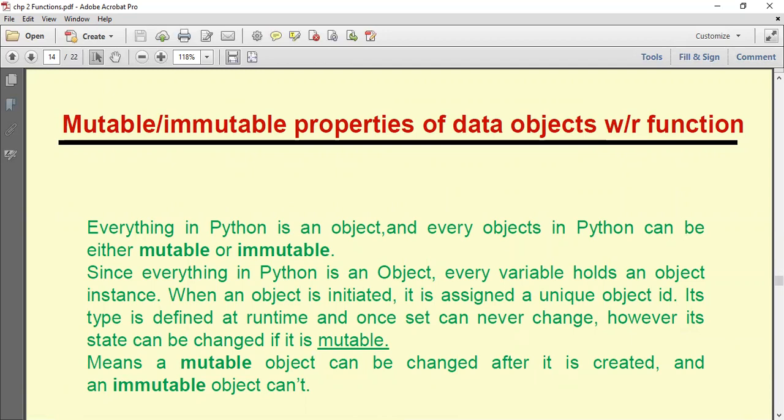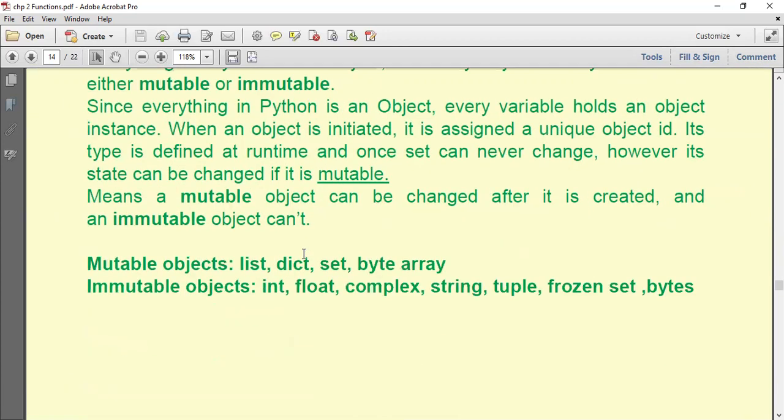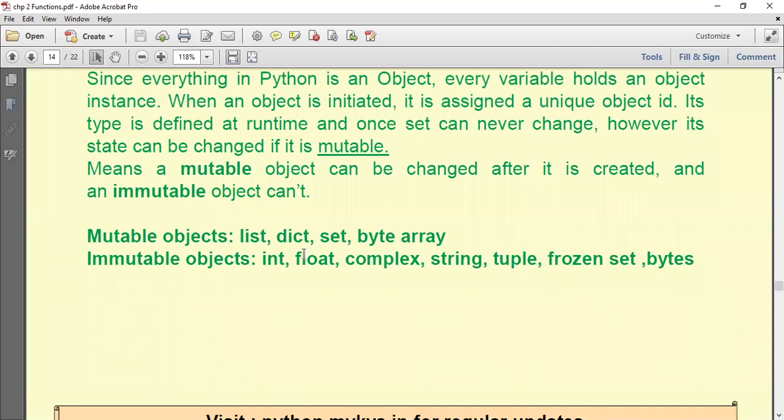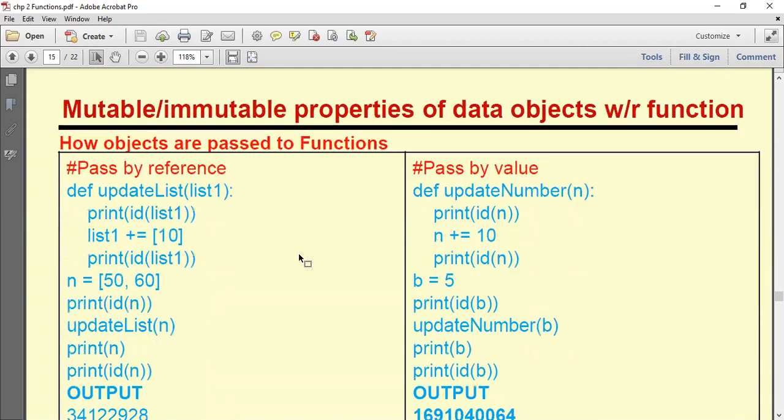Its type is defined at runtime, and once it is set, it cannot be changed. However, its state can be changed if it is mutable. It means that a mutable object can be changed after it is created, and an immutable object cannot be changed. Mutable objects are list, dictionary, set, and byte array. Immutable objects are integer, float, complex, string, tuple, frozen set, and bytes.